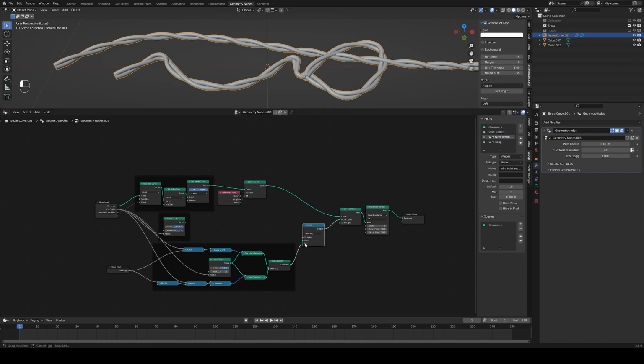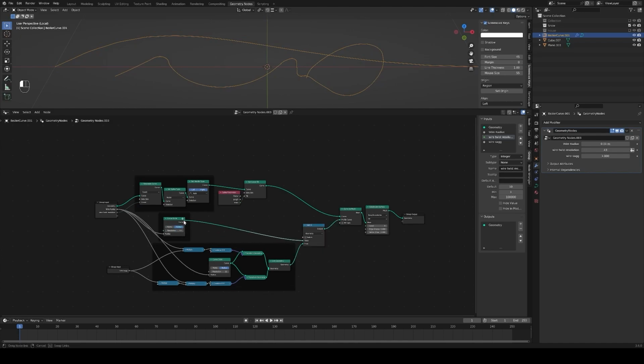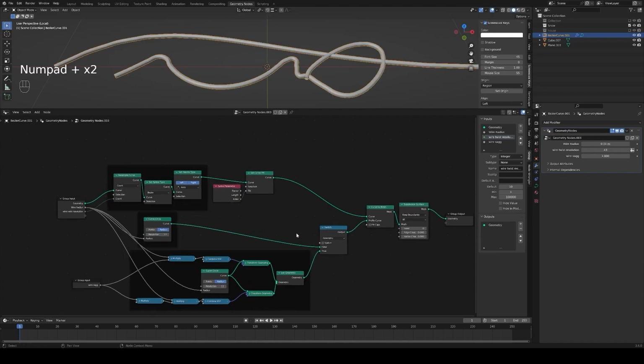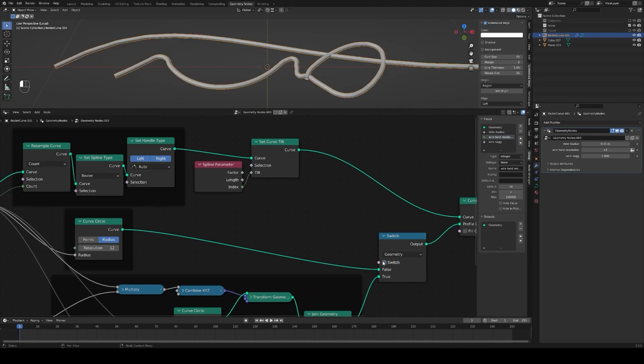In order to have a choice between having one or two wires, I add a switch node. If it's true, use two wires, false, use one. Add the switch to a group input, giving us control.